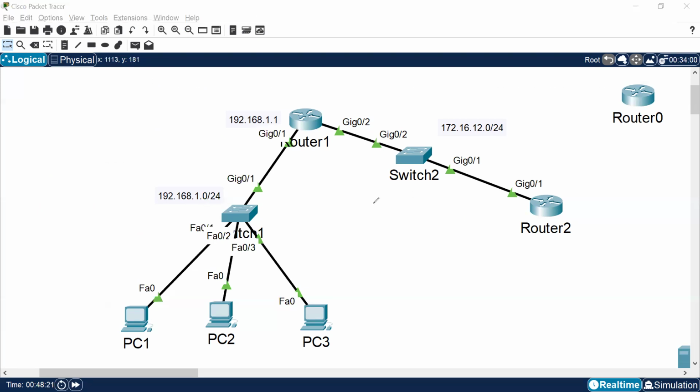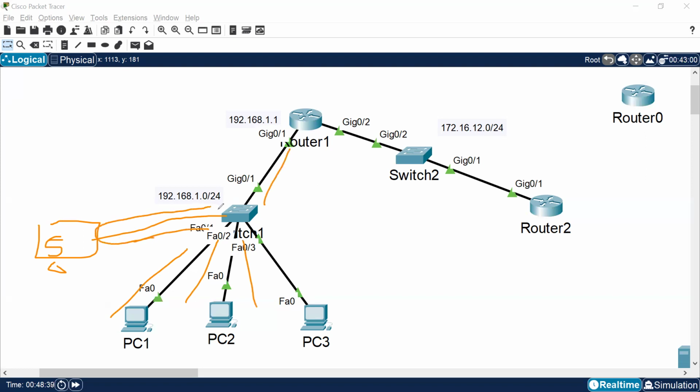Whatever attack I explained, let's say some new PC wants to become a rogue server. They connect here, and let's say this PC is requesting again. So the request goes here also, and here also. Then this server tries to reply. The switch says no, I will not accept your reply. And the request goes here and the reply comes here. The switch says okay, I will accept your DHCP reply, and then the PC only gets an IP from the original server, not the fake server. Getting it? Any confusion?